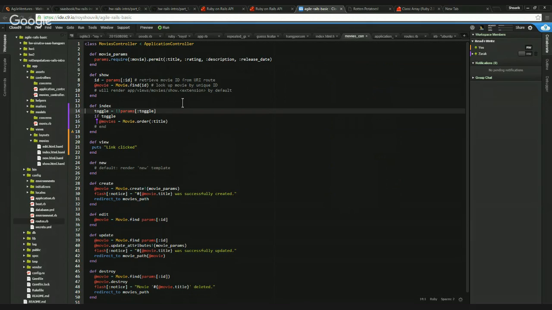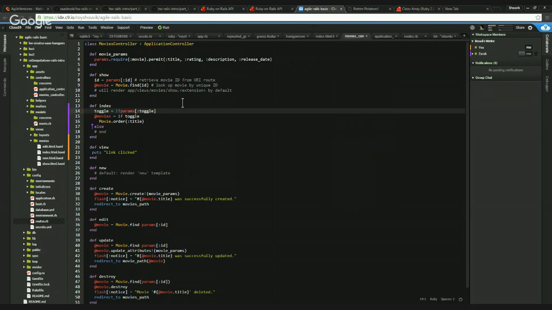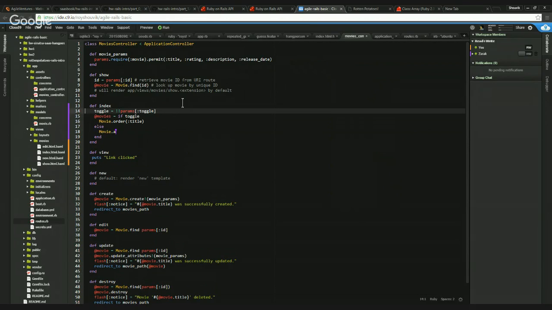So we can do @movies equal to, and then if toggle, just write Movie.order, else Movie.all.